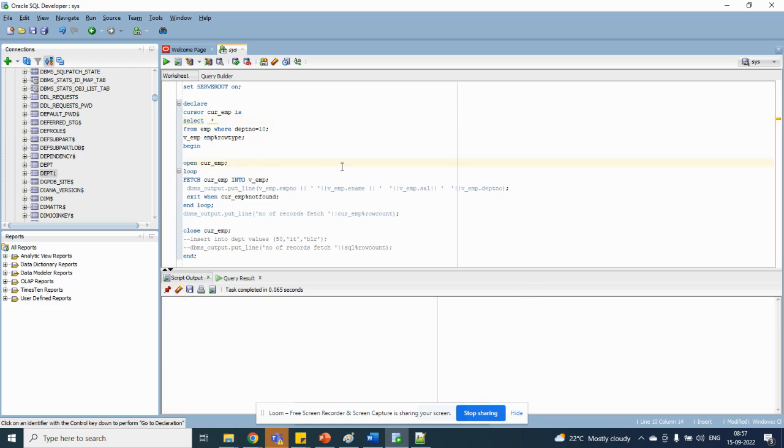Guys, respond. I need the sum of salary for the 10th department. How can I write that? How can I fetch that one? This is SQL again. In PLSQL, I'm not changing anything in this block. I need the sum of salary for the 10th department.